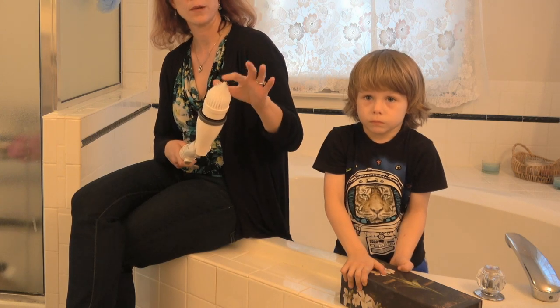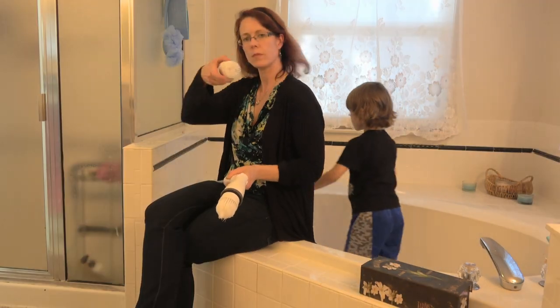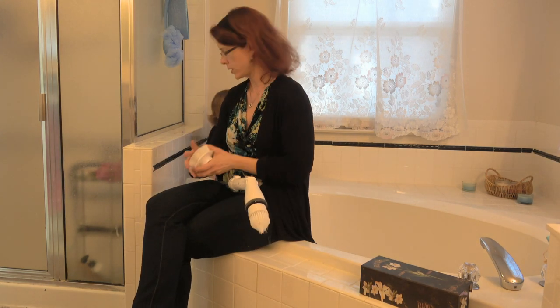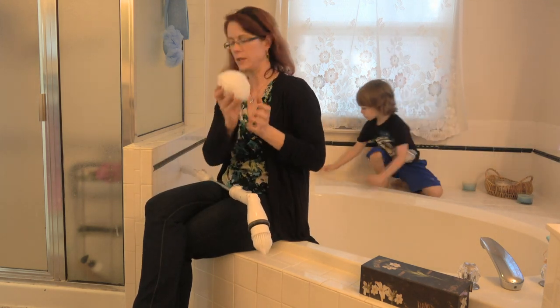This so far seems to be my favorite one, the pointy one to get into smaller areas. There's a smaller surface one, a larger one, and then this one has some nice stiff bristles, a rounded head.